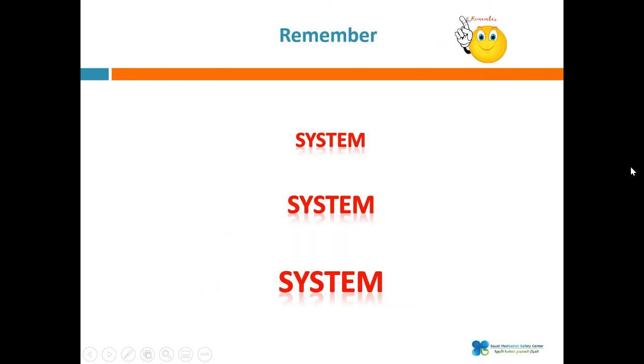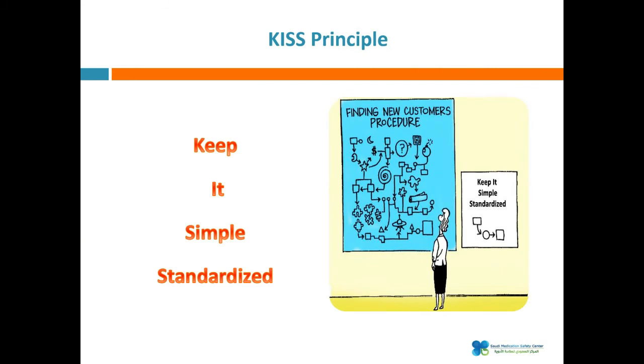Next slide. Remember that the system has been designed to try and be as safe as possible. We recognize that sometimes it's actually the system that is at fault, and what we would like is that you highlight those situations as hazardous conditions so that we can improve our system. Go on, next slide. Keep things simple and standardized. Don't make things unnecessarily complicated. If you can use one medication rather than 3, use one medication. Okay, next slide.